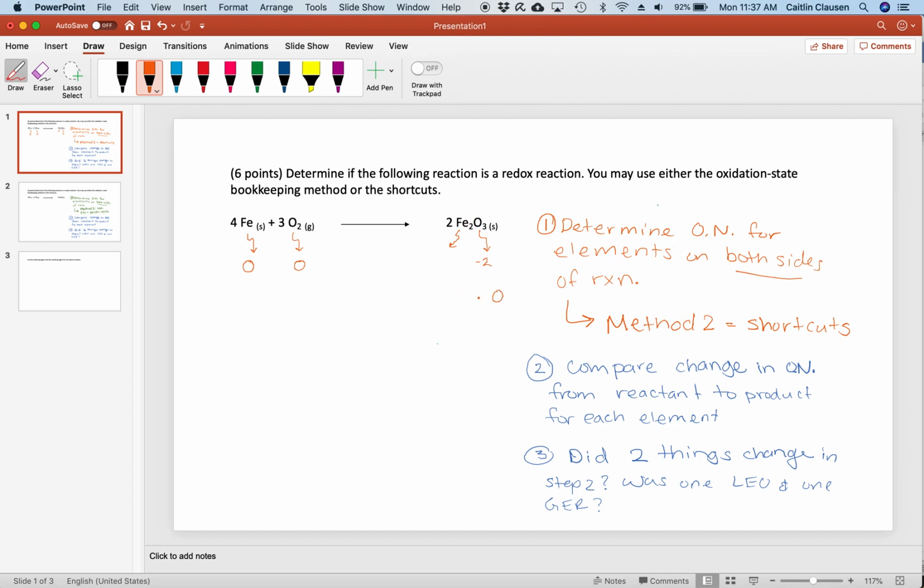I know that overall, all of my oxidation states have to equal 0. I know oxygen is a -2, and I have 3 oxygen from this subscript. That should equal the oxidation number of iron, which is some number I don't know, and I know I have 2 from the subscript. Again, the balancing coefficients don't matter. So this big 2, this 3, and this 4 do not count when you're doing oxidation state and redox reaction problems. So this comes from the subscript here.